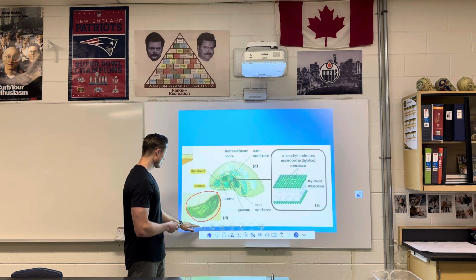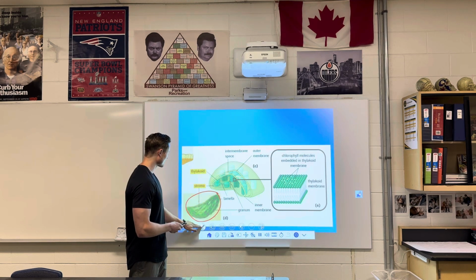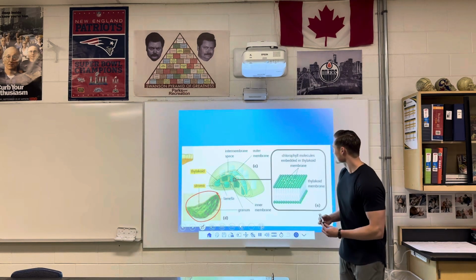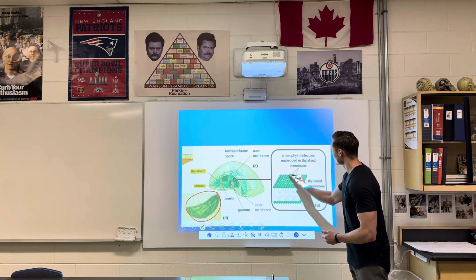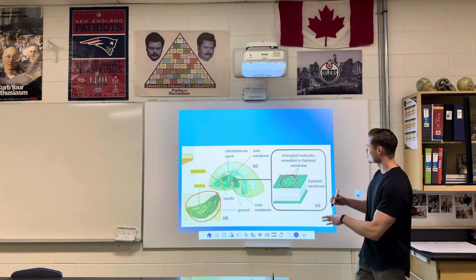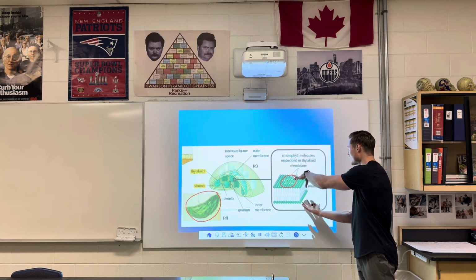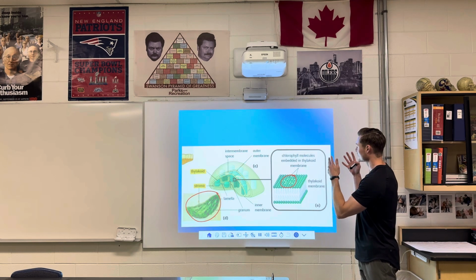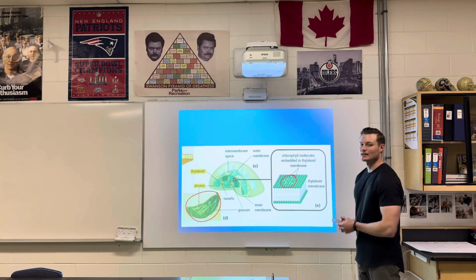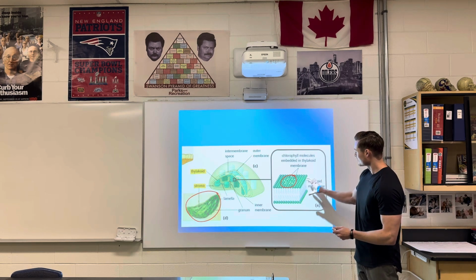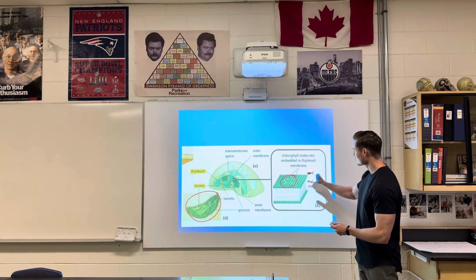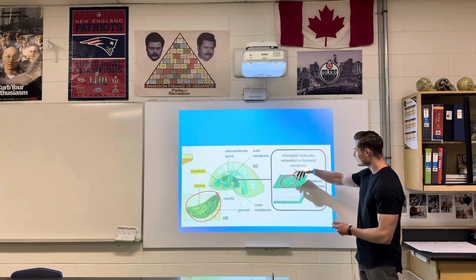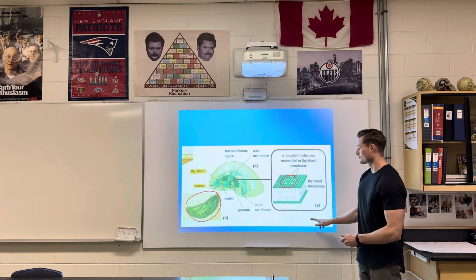If we look even closer inside of a thylakoid, once again, this is where the light-dependent reaction takes place. We're going to see those pigments we just talked about, the chlorophyll. The chlorophyll is embedded in the membrane of the thylakoid itself, and it plays a major role in the light-dependent reaction. This is what the thylakoid membrane would look like: the outside of the thylakoid, the inside of the thylakoid, and embedded in that membrane are the chlorophyll pigments.